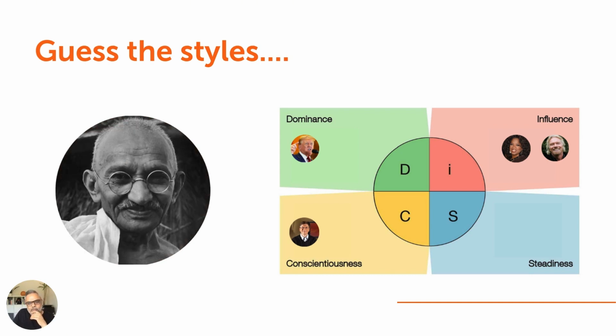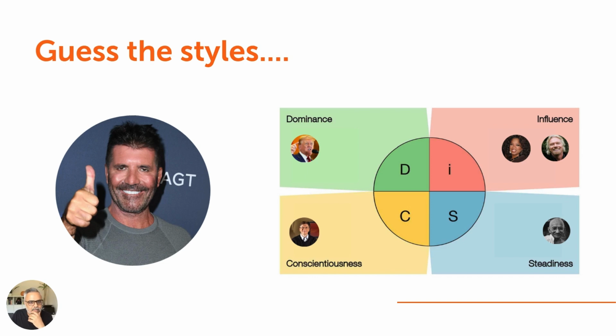The next one, Mahatma Gandhi. Where would you say he falls? This one caught me out a little bit. He falls into the S profile. Very steady, very carefully thought through, very philosophical in the way he does stuff. So it goes to show, Mahatma Gandhi was a world leader. Just because you fit into the S or the C profile, if you're not these outgoing D or I profiles, it doesn't mean you can't have such a massive impact on the world as the likes of Mahatma Gandhi and Bill Gates.